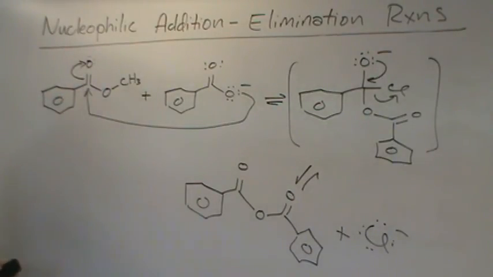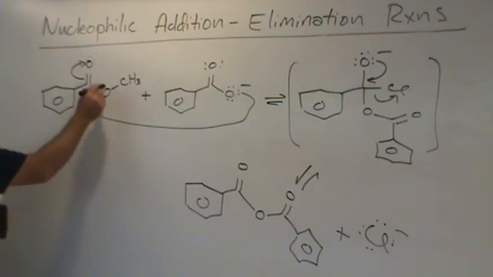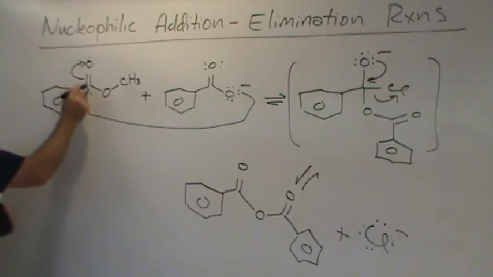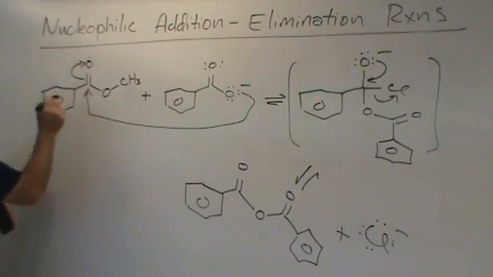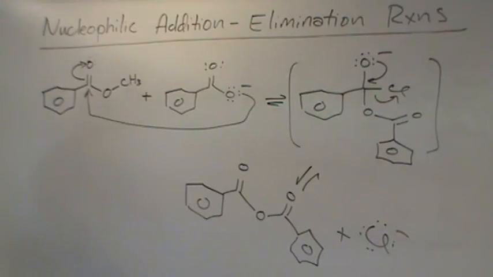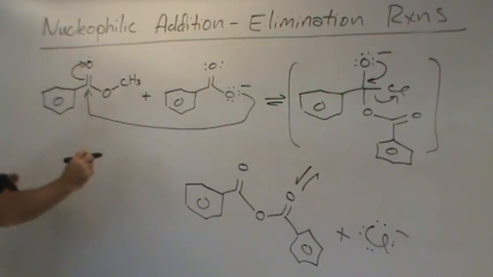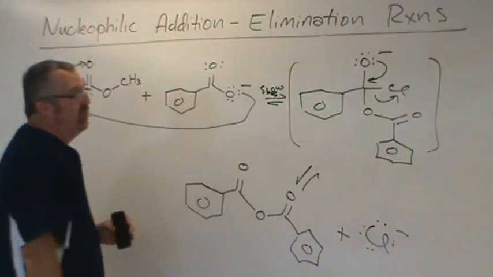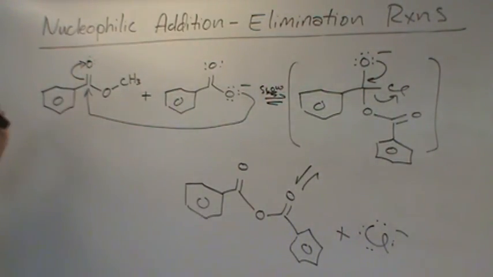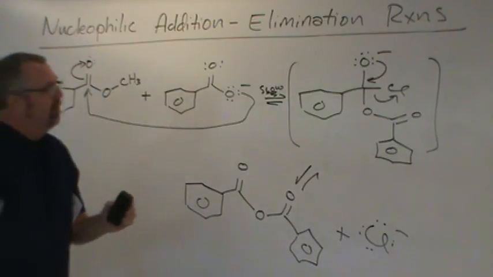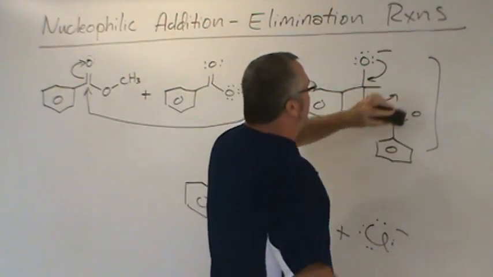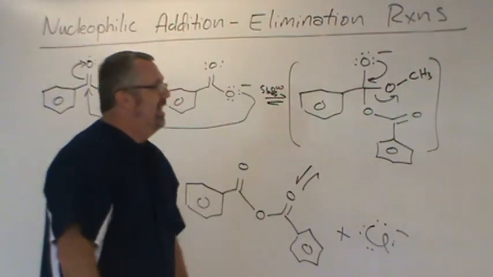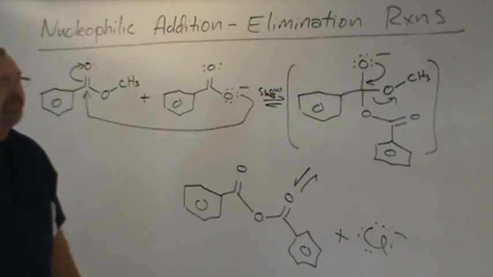Now right away, it's not going to react as quickly because I don't have a chlorine there. I don't have that inductive withdrawal of electron density, and therefore this carbonyl carbon is not nearly as electrophilic as it is in the acid chloride case. So this first step is going to be slow compared to the case where we had an acid chloride. It's going to slow down dramatically. My tetrahedral intermediate would look exactly the same, except that there would be an OCH3 here.